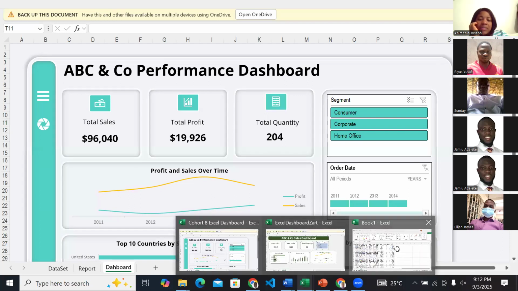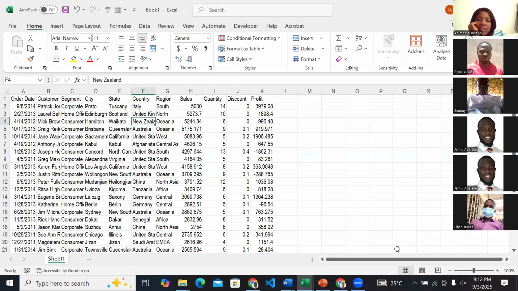So this is the kind of data set that I'm going to be using. It is still the same data set that we used for the dashboard that I just showed you. We are going to use this particular data set to create your dashboard. I'm also going to share this data set with you. By tomorrow there won't be class, so we expect that you should use it for your own dashboard creation.